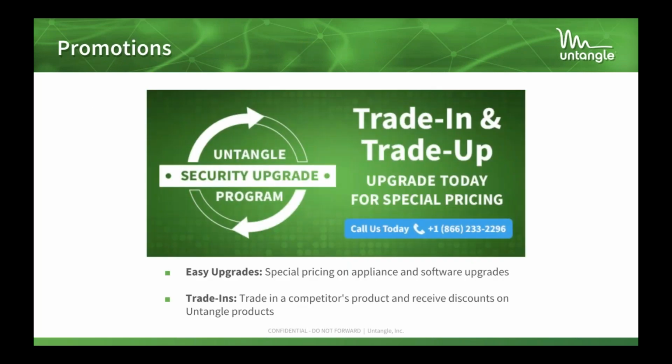And we also do some promotions here and there. We still offer our trade-in and trade-up program. As I said, if, for example, you have an old Sonic wall or a Cisco or something like that you're moving away from, the contracts are expired, you want to change it up, let your sales rep know. We can offer you a little coupon code, if you're going to trade in. If you're using old Untangle hardware, for example, you want to trade up to a newer box, this is a real handy thing. We don't do tons of promos, but this one is kind of ongoing.